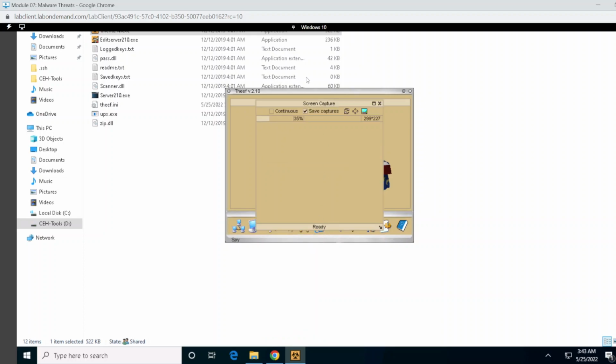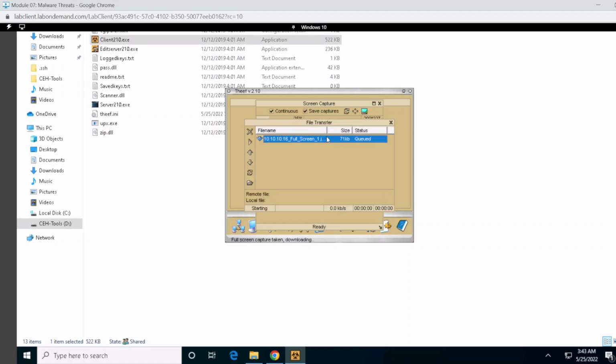Of course, there is a screen capture tool, which we can even do as a continuous capture. And what we could do is we could just go to this actual file and look at it, but it's not going to be anything special.